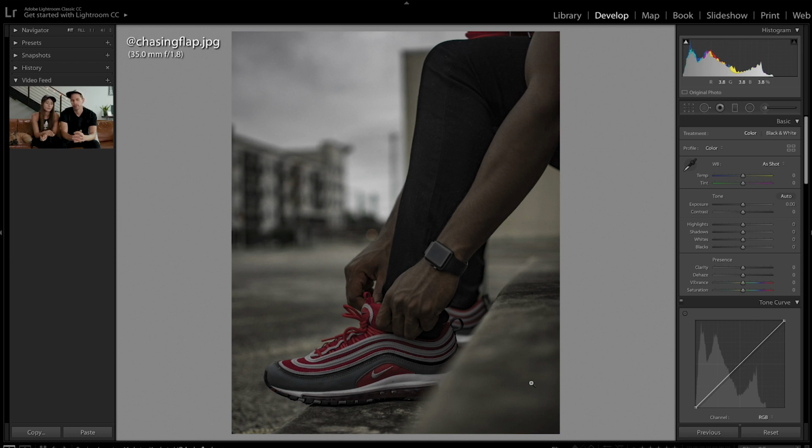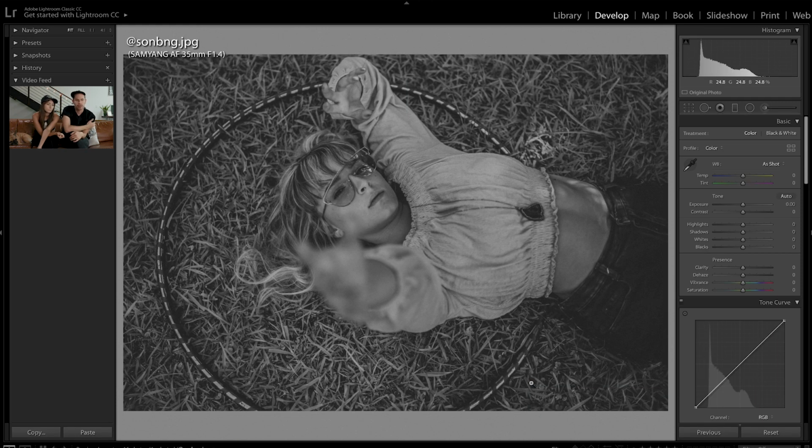So, this is a Nike gym shoe, so bringing some sort of action to it might be cool. Or, I don't know, just giving us a reason to stop and see it in a new and fresh way. But I like where your head's at with the overall tone of the image. We love moody images. Yeah, it's really cool. So it's a little different than maybe some other sneaker stuff. So, nice job.